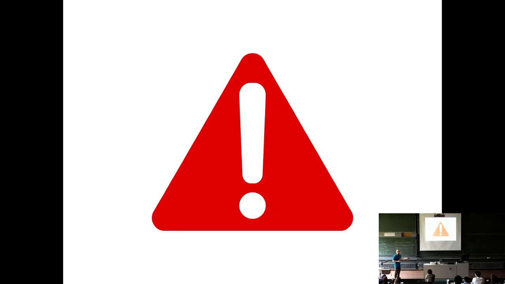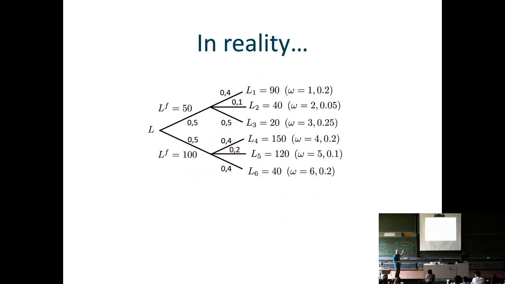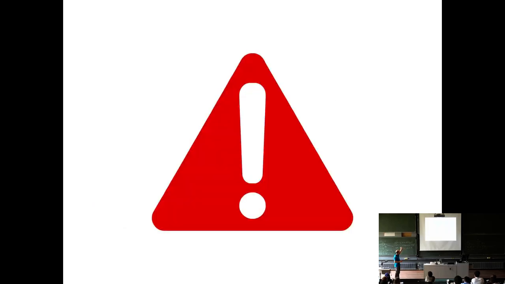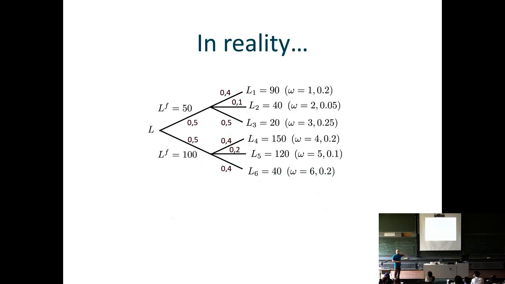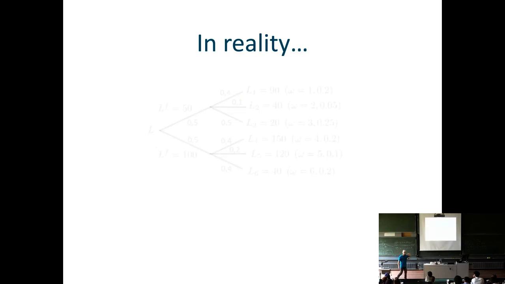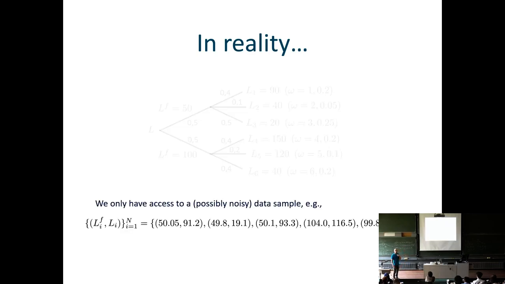Now we are going to enter a little bit into practice about these scenarios. This is nature. For these optimization problems, we were using the fact that we know reality. But then, caution. We have to be careful because this is not the case. We don't know reality. So this is unknown. What we have in reality is data, realizations of that treatment. What we have in reality is data, a sample of the joint distribution. That's what we really observe, and it will always be a noisy data sample.